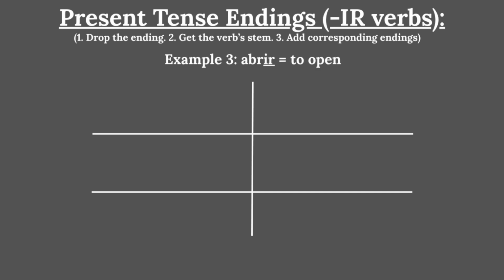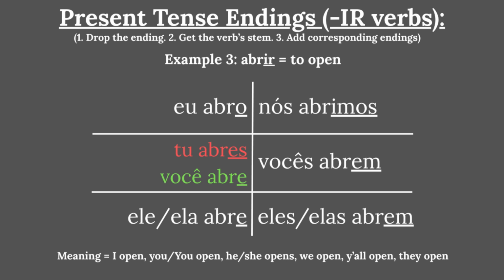Now, let's finish with -ir verbs, like abrir, to open. The conjugation pattern for -ir verbs in the present is also similar, where we get the stem by dropping endings and adding the right endings to the category of the verb. For such verbs, most endings are borrowed from -er verbs, but the difference is in nós, using -imos. Abro, abres, ele abre, abrimos, eles abrem.